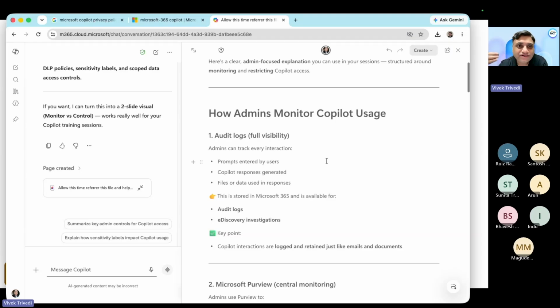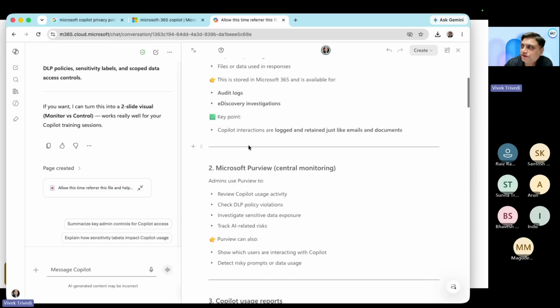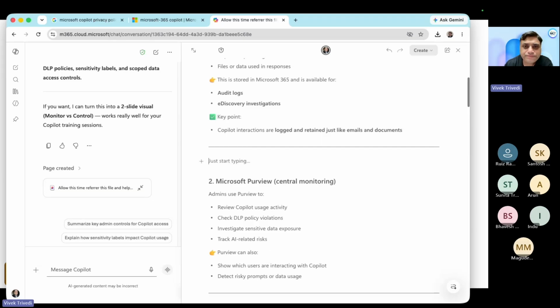But that external sharing is as of now limited only to organizations with premium licenses. If you do not have a premium license, you might not be able to share it outside the company. But as of now, see here, audit logs, visibility. So this is a point regarding Microsoft Purview. So I have another person in my organization, and I want to see inputs from the DLP admin, or the data loss prevention administrator, from my company to share his or her inputs here.